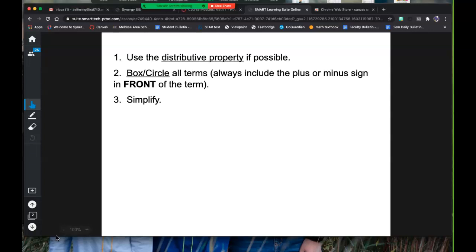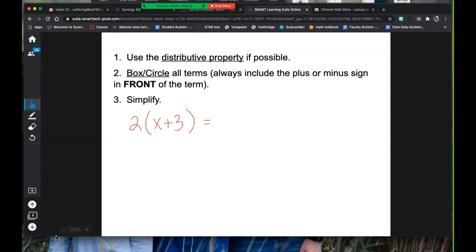So, today, first of all, every problem we see, we need to check first if we need to use the distributive property. My guess is some of you were like, I've heard that, I don't remember it. I know we've learned it this year, but I forgot already. So, as a reminder, if I gave you a problem like this, and I said use the distributive property on that, what would you do?